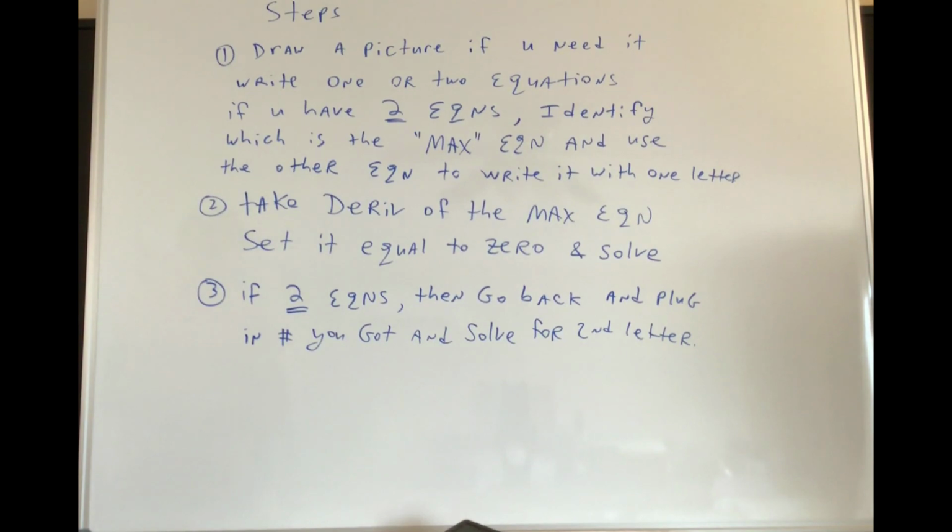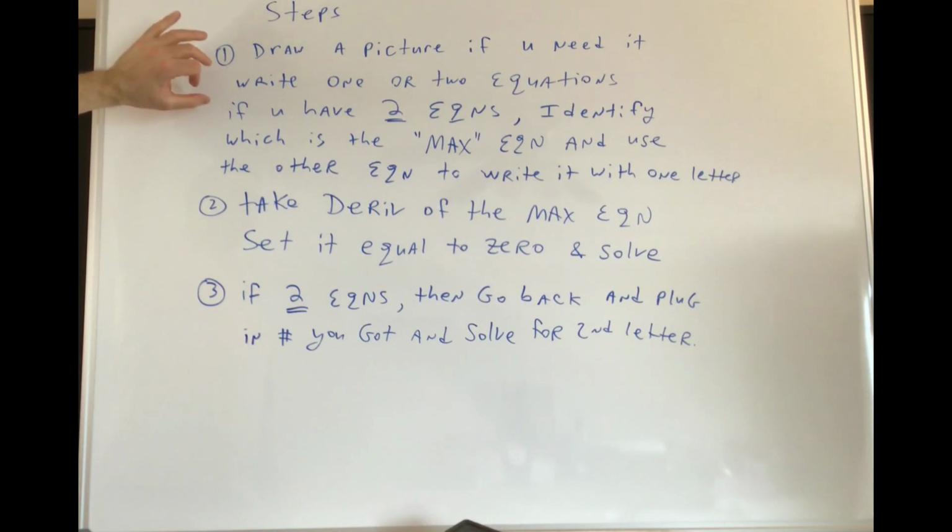All right, I've tried to write you a little guideline. I mean, most of these problems follow a similar pattern. It's not that hard. Sometimes, believe it or not, it's helpful to actually draw a picture. Now, in the first example, it was the sum of two numbers is 500, so what kind of picture are you going to draw? There isn't one, so you don't draw a picture there. The next one I do, you'll see that it'll be helpful that I draw a picture. So draw a picture if you need it.